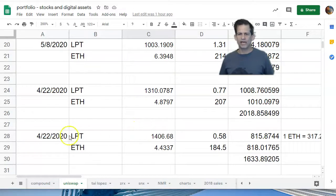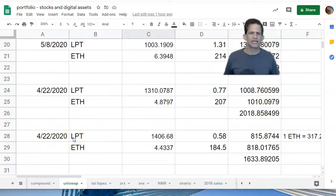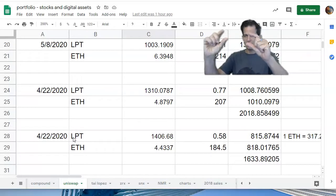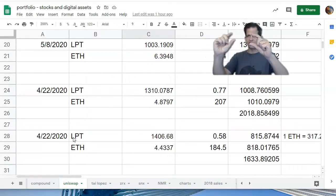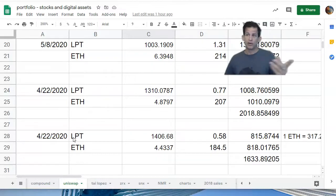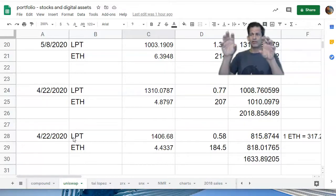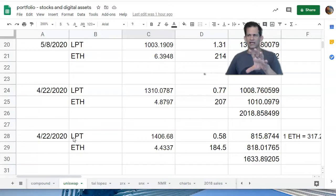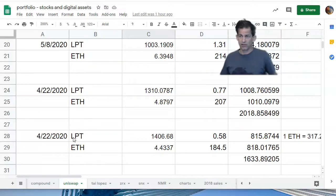So each week I would go in. When you lock something into Uniswap, what you're doing is taking a pair. So I had LivePeer and Ethereum. You lock an amount of each in, in relation to their price. Uniswap sets a price based on the supply of each, and as the pools change, the price changes. What's also interesting with Ampleforth in Uniswap is that if Ampleforth prints more tokens, the price immediately changes, whereas on centralized exchanges it won't change immediately. So Uniswap will be the price leader for Ampleforth, which is interesting.